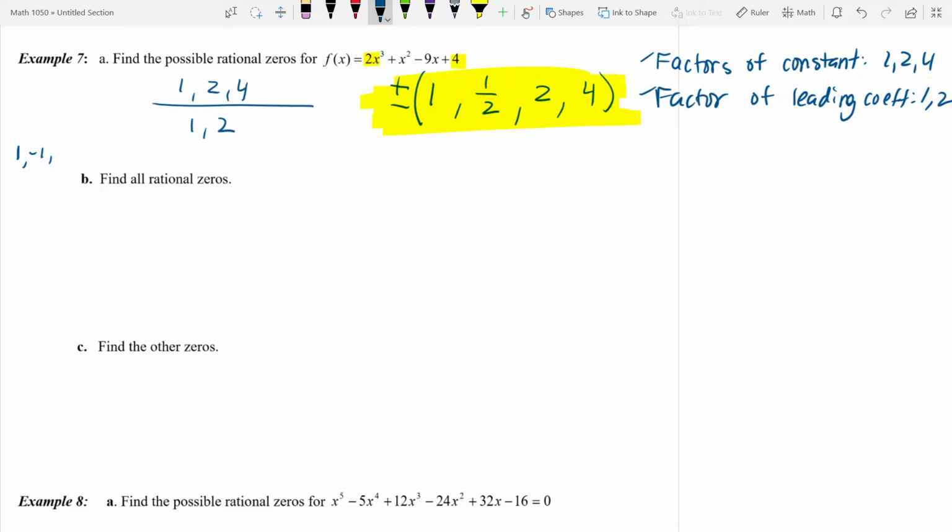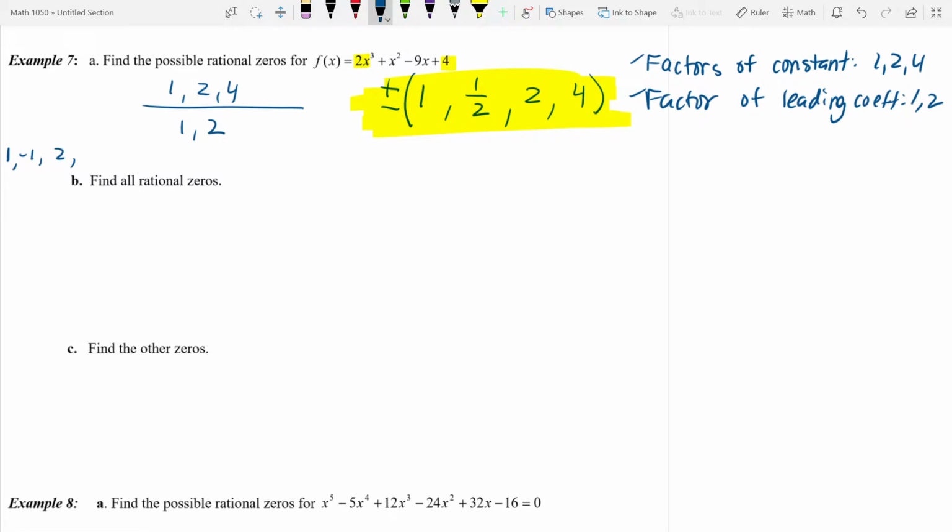Good. I'm going to skip over the 1/2 because I'm not loving that, right? Let's do the 2. 2 store enter up up enter, and the 2 does not work. Now I'm going to do -2 store enter up up enter. The -2 does not work. Now I'm going to try a 4 store enter up up enter. The 4 does not work. -4 store enter up up enter, and the -4 does not work.